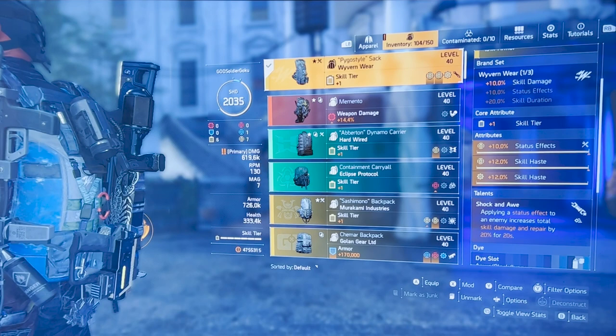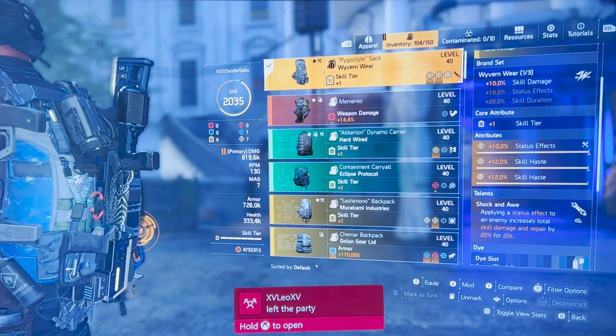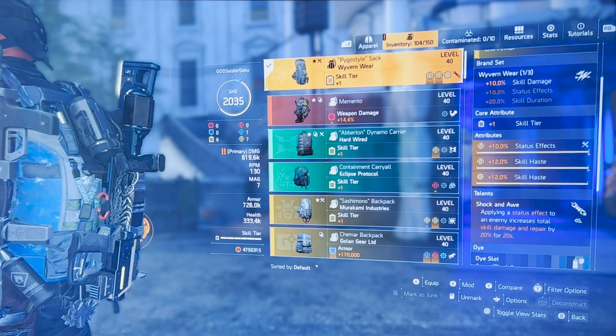You want to be able to kill your NPCs, kill your enemies quickly. So yeah, that additional 20%. And then look at this piece alone. This piece alone gives me an additional 30% skill damage based off of the talent I get at the top. I mean, from the brand set alone. And then look at that talent down there, I'm getting an additional 30% skill damage.